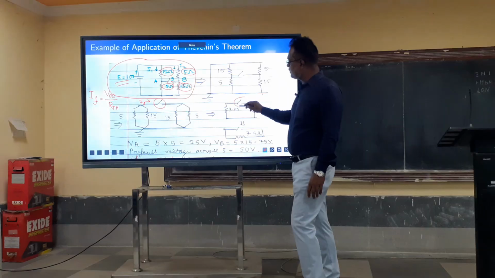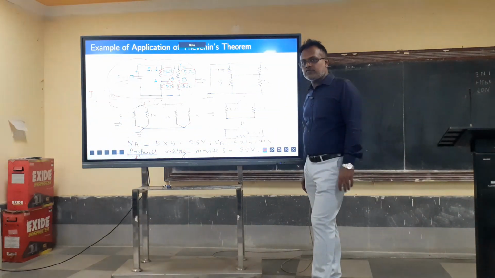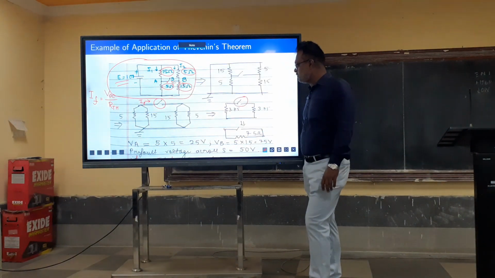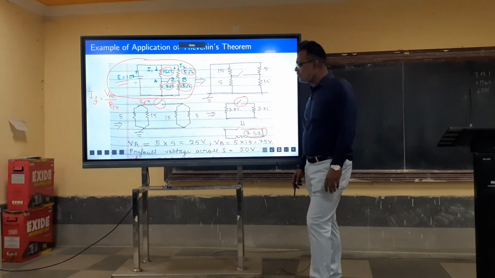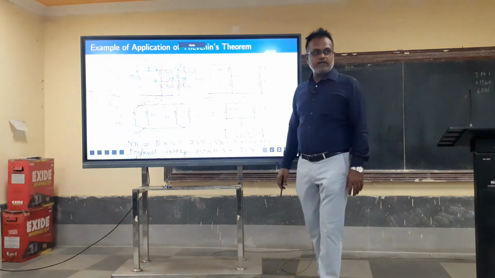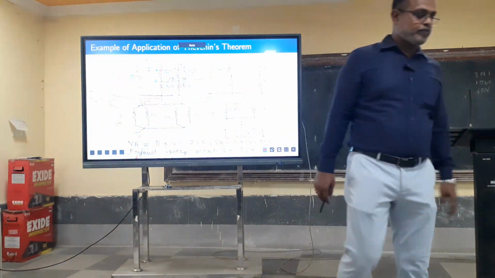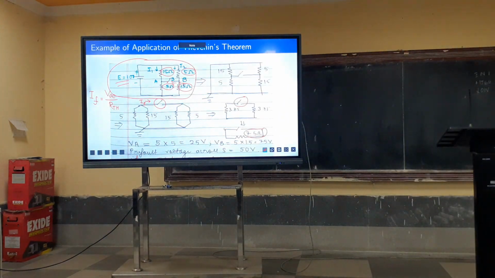Across this we are finding out, which is supposed to be the fault location. So when these two are in series, the final resistance is 7.5 ohm. Okay, so that is the Thevenin resistance across the faulted point. So this is what you have got. The difficult part is to find out the open circuit voltage.